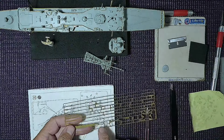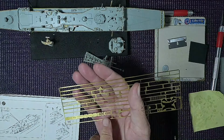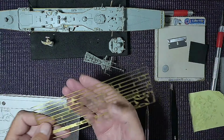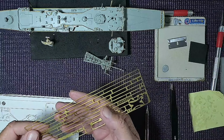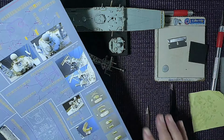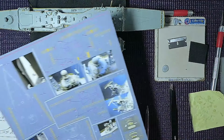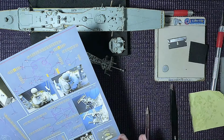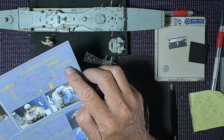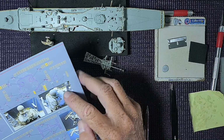Okay, so there's a little bit of a longer ladder there, if you can see that. There's a little ladder there that's a longer one, and one more piece of railing, two more pieces of railing, and I don't know where they go. I think that once we've done this part in here, we've done all the photo etch. Maybe they're spares. I will go through and double check everything, make sure I haven't missed anything, but I'm just looking up here now and I can see another, there's number 24 and there's number 51, so there could be another ladder.